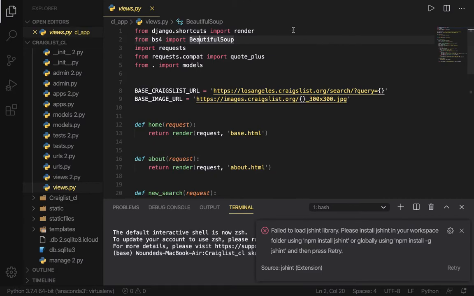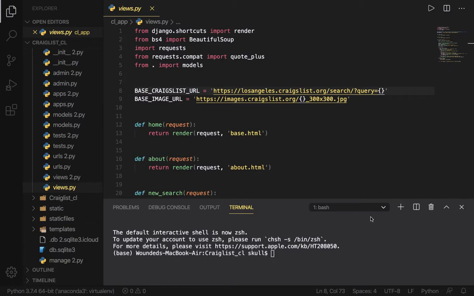So what I'm doing is I'm giving this base Craigslist URL for the Los Angeles site, and the query will be what we take as an argument from the user, and then I just use Beautiful Soup to go through each and every result, beautify it, and display it on my own website or little web app, you could call it. Let me just run this.